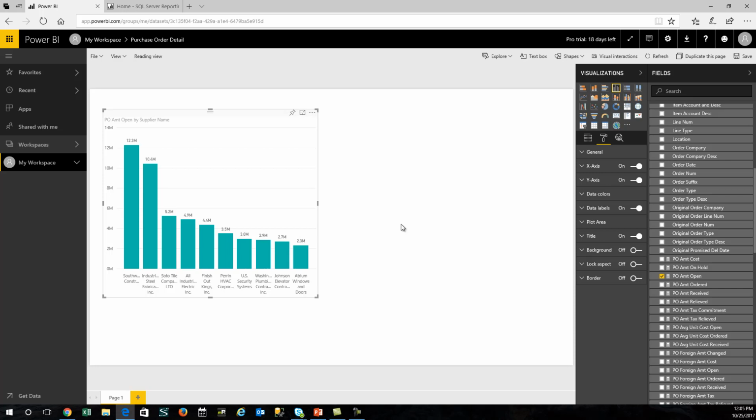Okay, now one thing to point out is every click that I'm doing here, it's kind of querying my data and coming back. So if all my JD Edwards data was sitting on premise or in the cloud, and my BI server is getting that refresh data and storing it in memory for me to slice and dice this data, every click I'm reconnecting to that data set. So that's where that data gateway allows you to connect to your data wherever it's at.